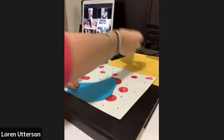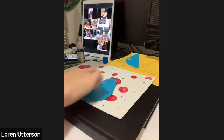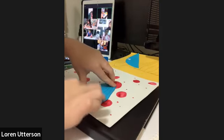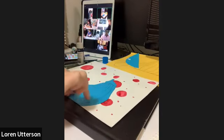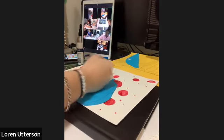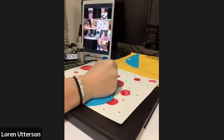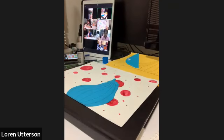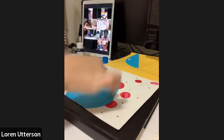Once you put it and glue it down, make sure you're pressing all the edges. Make sure you're double checking that it's glued in place. Really push it down. Rub those edges, make sure it's glued on. Sometimes I use my fist and rub it back and forward just to make sure it's really stuck on there. I am avoiding the paint dots though, because I don't want to have my hand covered in paint. So when I come to the paint dots, I'm just using my finger to really push in those areas.